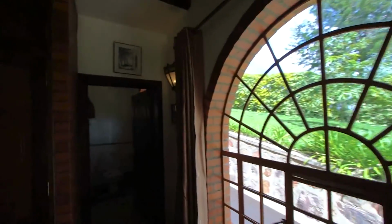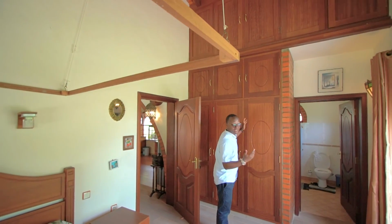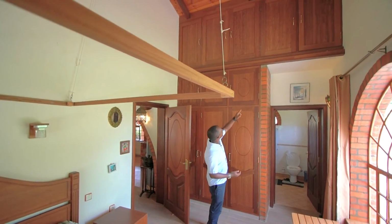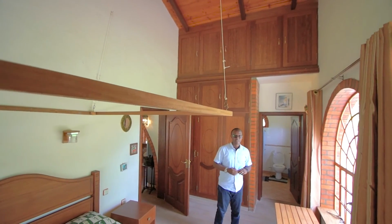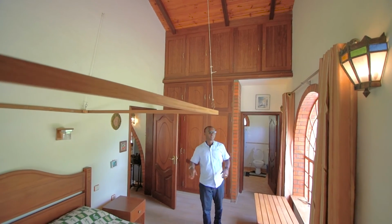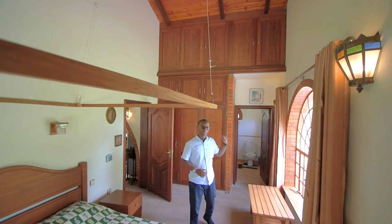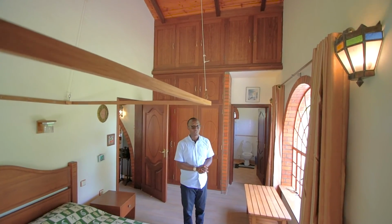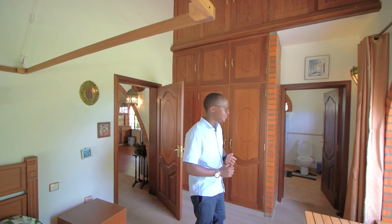Look at these custom-made closets. Look how high these closets are. Unbelievable. And you know the trick? They stored all the solar panel material above over there, so you don't need to stash them anywhere else. They have their own well-designed and enclosed closet space for your solar materials. So the batteries, everything powering this particular unit, you find them in the upper floor.